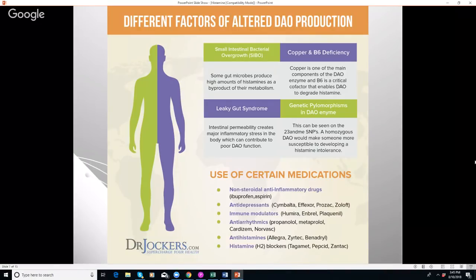And then histamine H2 blockers, which also are going to affect digestion. Basically, by suppressing stomach acid production, they're also going to impact your ability to sterilize your food and increase your risk of bacterial overgrowth like SIBO, candida overgrowth, parasites developing, and different nutrient deficiencies, because you need the right amount of stomach acid in order to absorb things like B12, iron, zinc. And that's going to cause long-term problems for you.